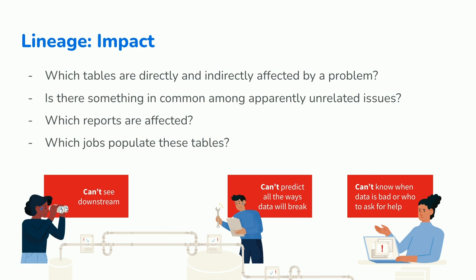Especially if you have a report at the leaves, it's useful to know that your report is not up to date. You can find unrelated issues. And in more complex deployments, it's very useful when you can see exactly which job is populating a given table. You get a data quality alert — you know that table is not fresh or volume is not what you expected — but if you have hundreds or thousands of DAGs and you don't own all of them, it's difficult to find which job was responsible. Having jobs in lineage is really valuable.